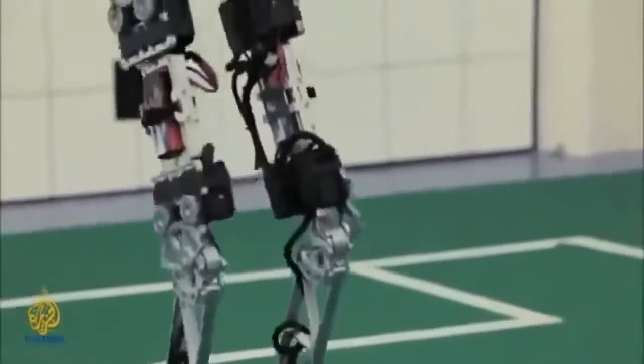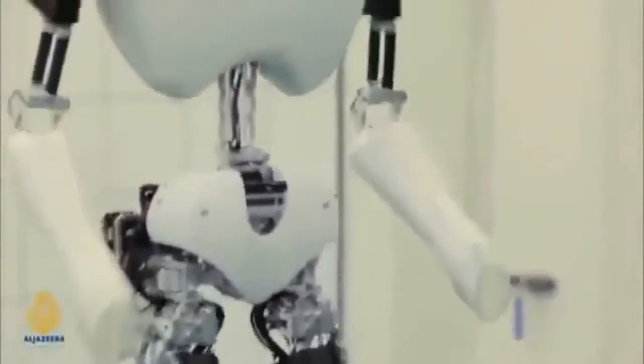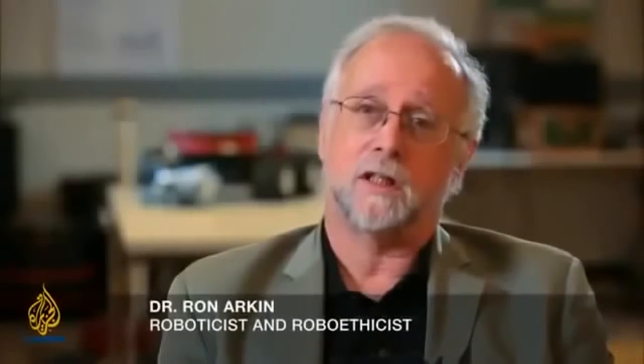In 2006, the Army funded a major study to find out if lethal autonomous robots could be programmed to act ethically on the battlefield. There's a long and rich history of war crimes in every war. We try and train our soldiers, and soldiers are instructed in this, but we are human beings. And there are emotions, there's anger, fear, frustration. We don't have to put those in autonomous systems. We can engineer out the emotions that get in the way.